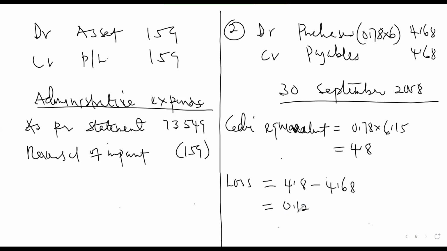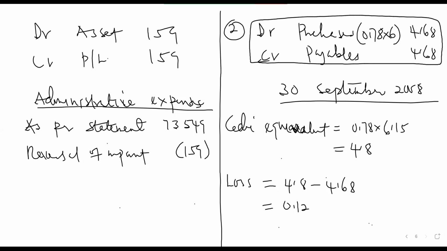Yes, 0.12. Okay. The meaning is that all payables and receivables in foreign currency must be translated at the reporting date. So the time that you bought the item from the person, this is the transaction that you are going to be doing. It's just like you buy a car from someone. So what is the amount that you bought the car at that date? You put it in your books in Ghana cedis. Now you haven't paid the person and you are going to pay the person at this date.